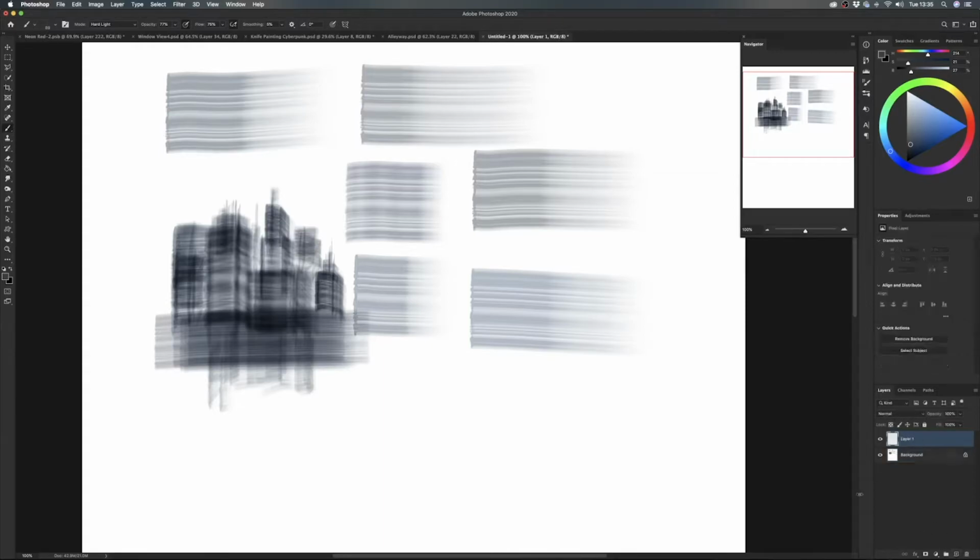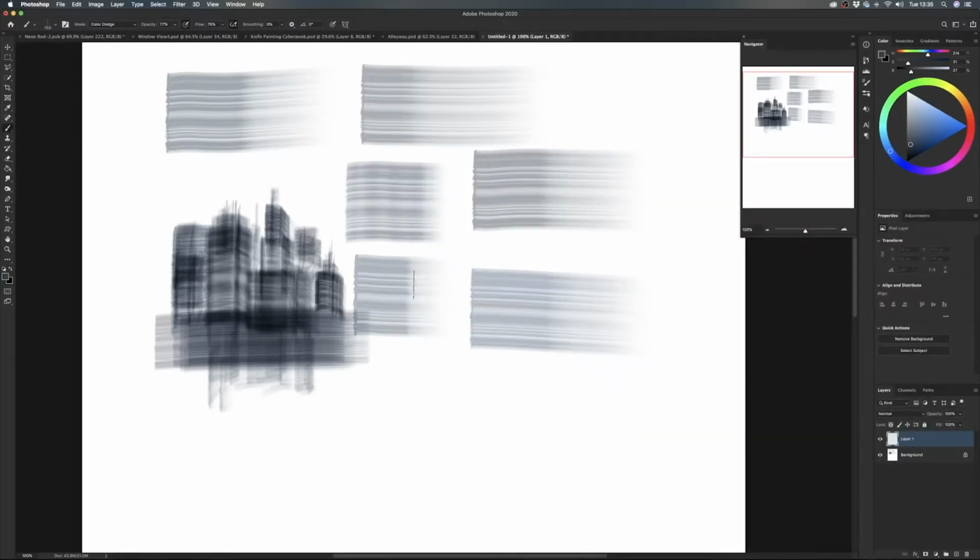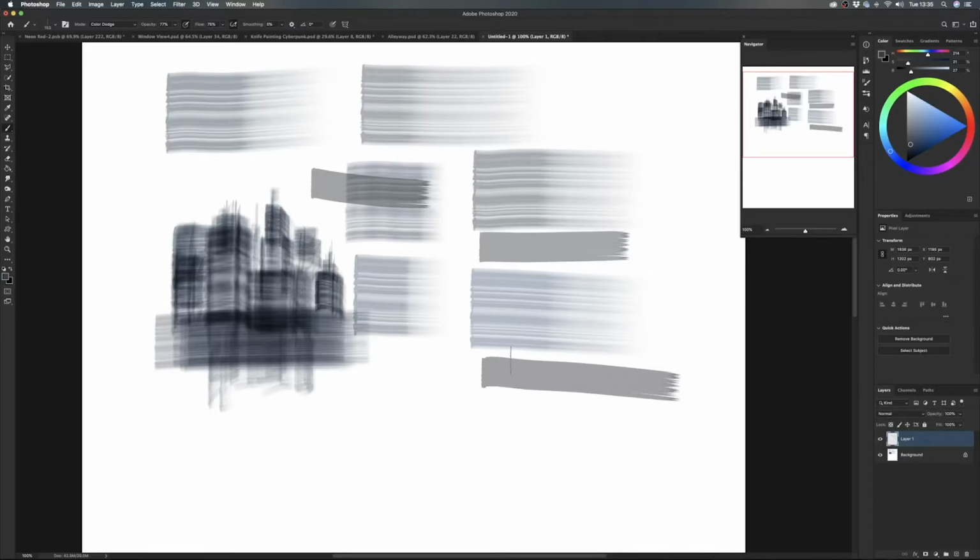Create a new layer here. My next brush I'm going to look at is the hard flat brush. So that was a soft flat brush. The next one is the hard flat brush. This is a similar brush, but you can see here it's set to color dodge. And if I just drag here, it's a bit harder and it's a bit more wet. So you see the other ones felt a little bit dry, but this one's actually a bit more wet as a brush. The reason for that is I like to use it for lights.